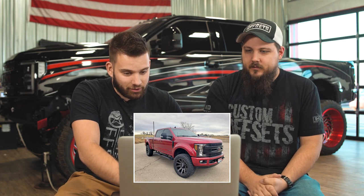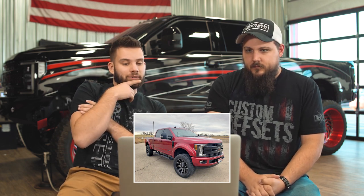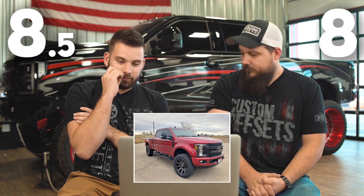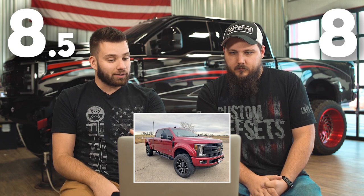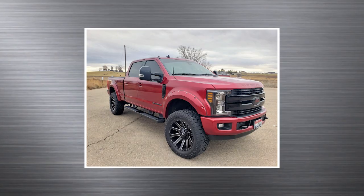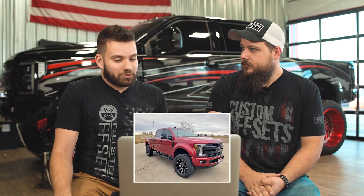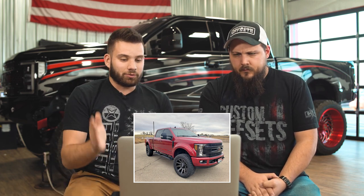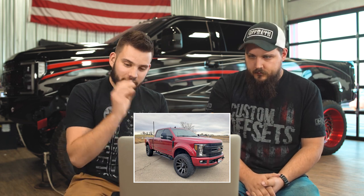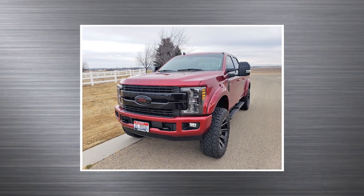Have you seen the 2020s? You might like those. Love the color as well — that deep red looks good. Three, two, one — eight and a half. I gave it eight and a half because there's a lot more that can be done as far as making it bigger, more show-like. Also not a huge fan of the aftermarket fender flares — I like the factory body lines — but it did match up really well with the stance, pretty much perfectly flush. So if that's the look you're going for, considering the concave wheels and fender flares lining up perfectly, that's probably what we're doing here.